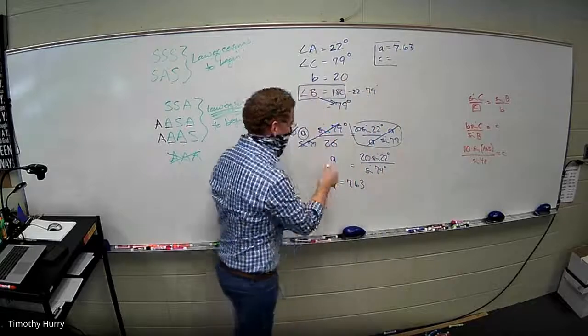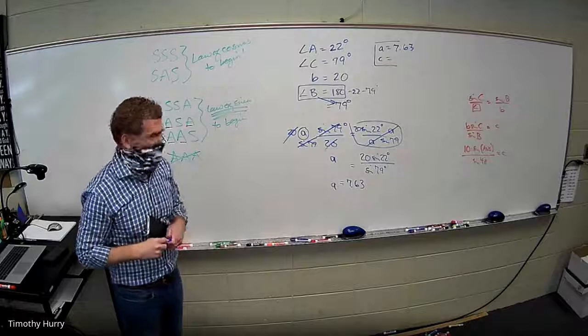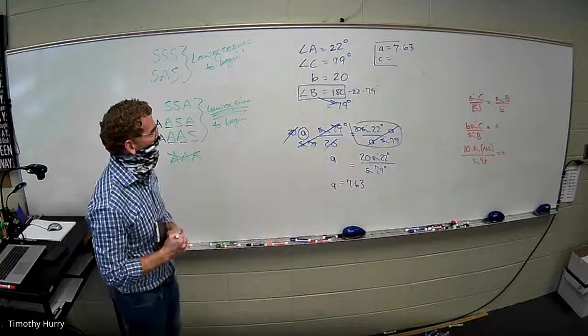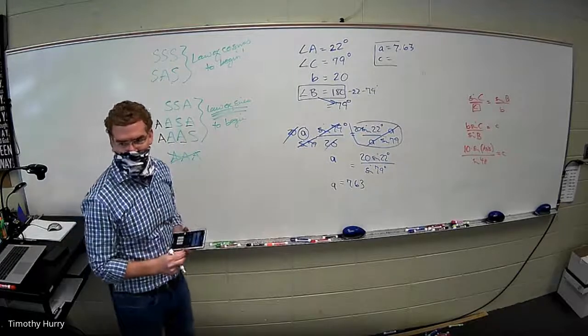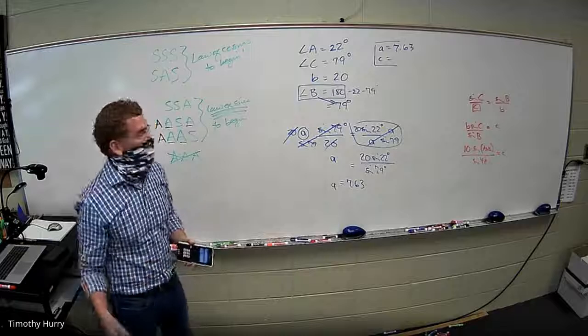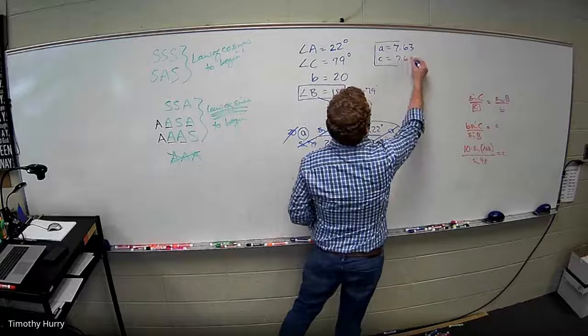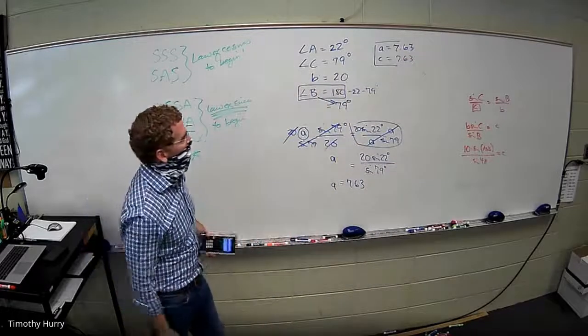And then now that I have A, what do I need to find now? Isn't C the same as B because the angle is the same? Oh yeah, sure enough. Didn't really want that to happen either. What happens when you make crap up? But yes, so at this point you could go, oh, look at that. C is also good. Rarely will that happen though. Okay, didn't even notice that.